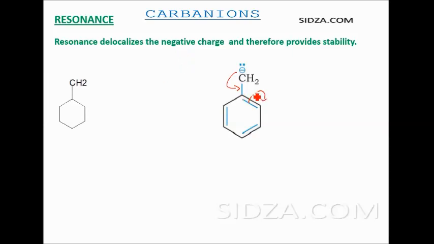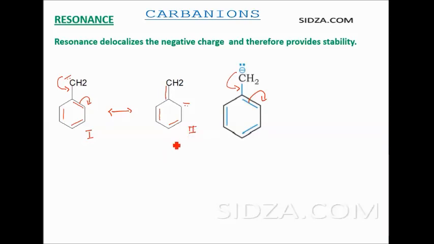So the first structure that you can expect here is, you have a carbanion here, and you have the alternate single and double bonds. Now what will happen? The electron pair will shift in this direction, it will move here, right? And then the next canonical structure will look like this. The negative charge here forms a double bond. The ortho position gets a negative charge. There will be a double bond here. So the first structure changed to the second structure.